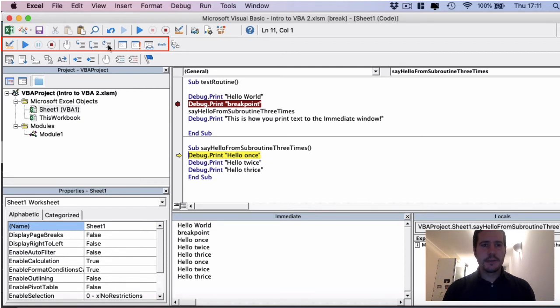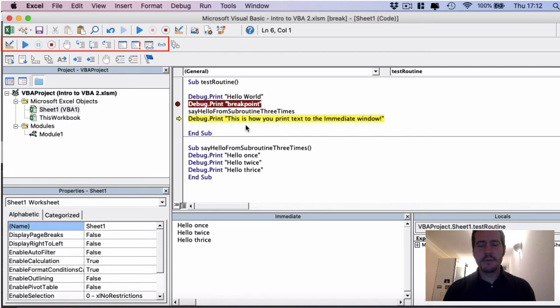And to demonstrate the next one, which is step out. We can see here, if I do F8, it will do it once. But if I just want to run the rest of the code here and carry on to the next line in the main routine, if I do step out, it will exit and finish this routine that I'm in and move back to the parent routine. So there we go. It's continued on to the next line of the parent routine, so it's stepped out of the procedure that it was in.